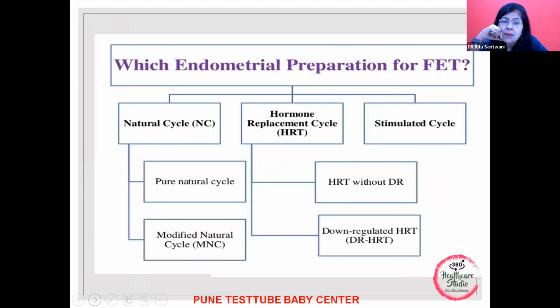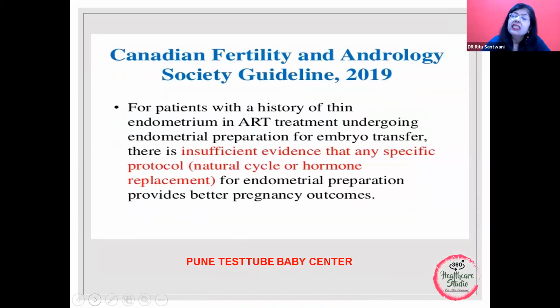So studies have come on endometrial preparation for FET: the natural cycle, or the hormone replacement cycle, or the stimulated cycle. So pure natural cycle or modified natural cycle, or if we are giving the replacement therapy, then with down regulation or without down regulation. Studies have come from the Canadian Fertility and Andrology Society guidelines. For patients with a history of thin endometrium in ART undergoing endometrial preparation for embryo transfer, there is insufficient evidence that any specific protocol, natural cycle or hormone replacement, provides better pregnancy outcomes.